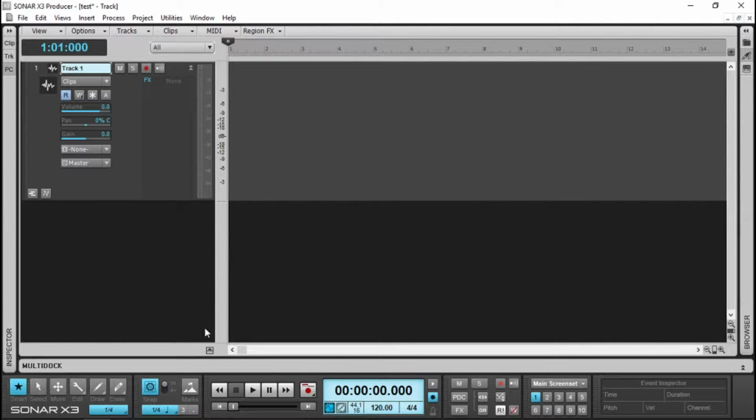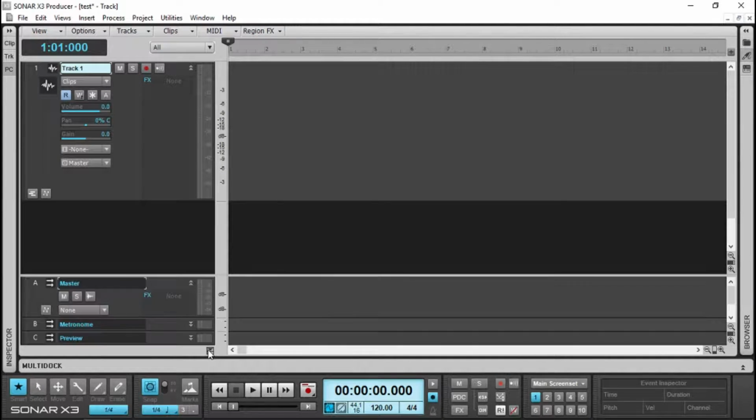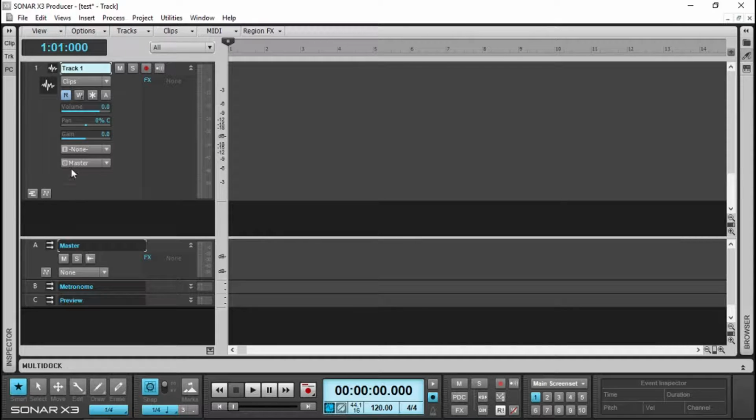Okay, and then also if you select this little arrow here, it opens up the audio bus. Say you're recording guitars on one track, and you have 2 or 3 different guitars, and you're recording vocals on 2 or 3 tracks, and you have drums on 8 tracks.